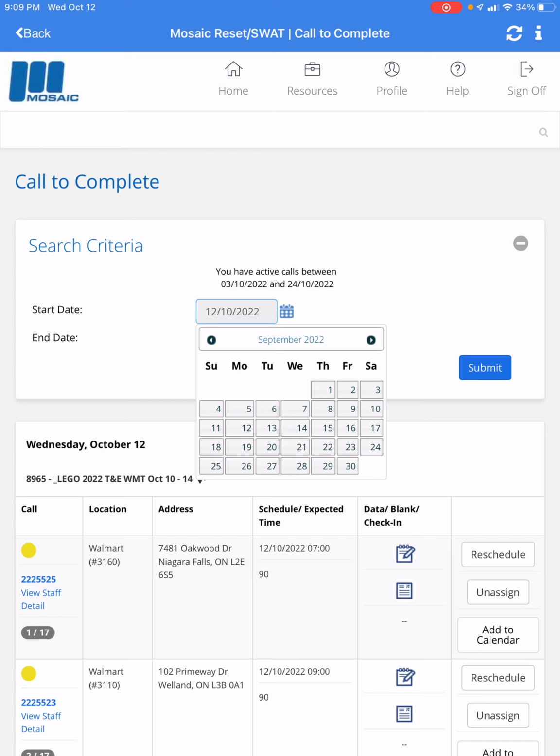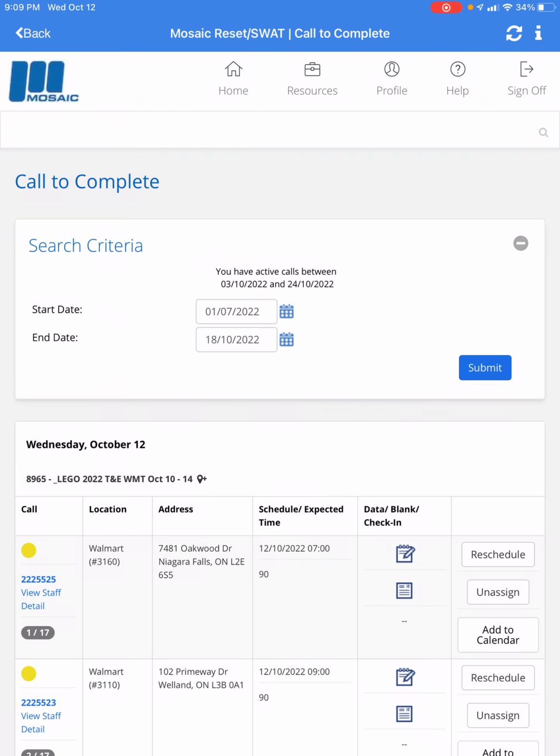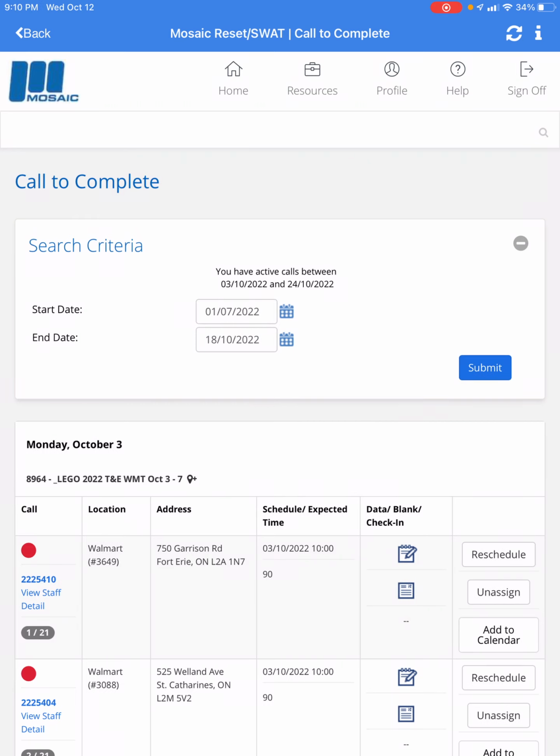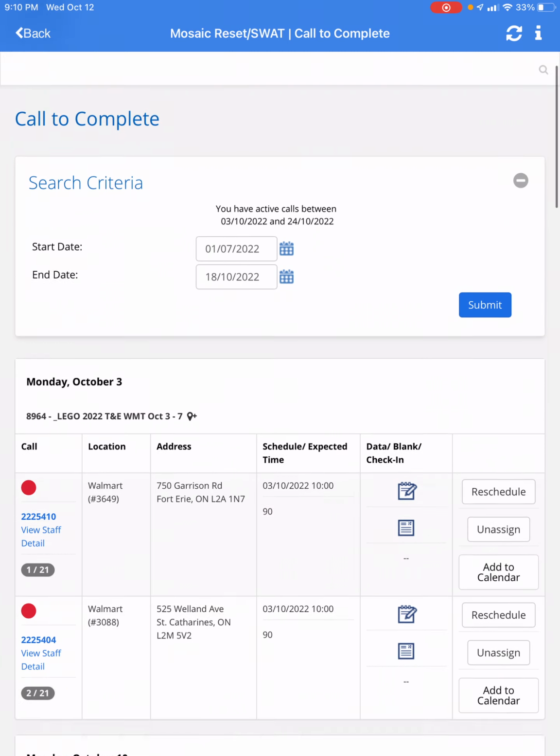So if you just press, you can change the calendar back months and months, and press a day and hit submit. This will bring out all the survey calls that you need to fill.